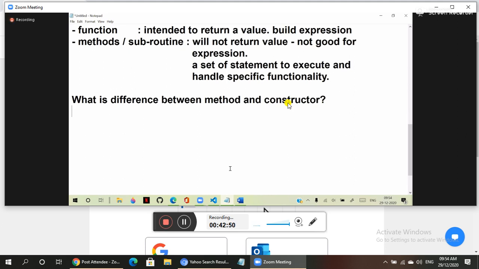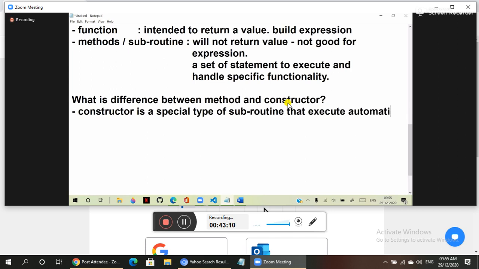So that means generally a constructor is a special type of subroutine that executes automatically when memory is allocated for the class.